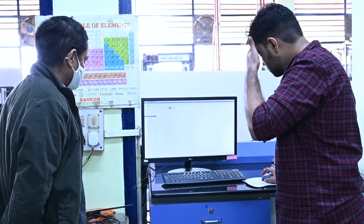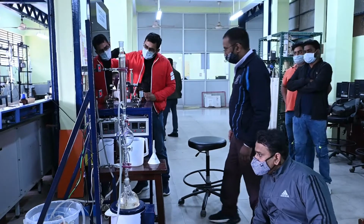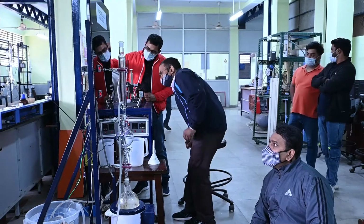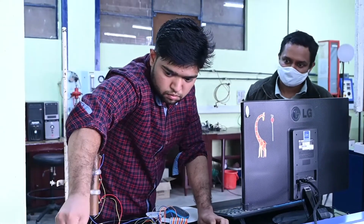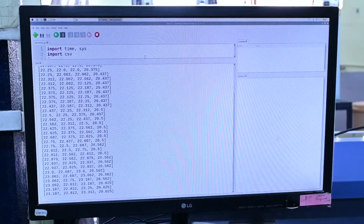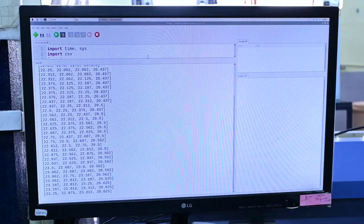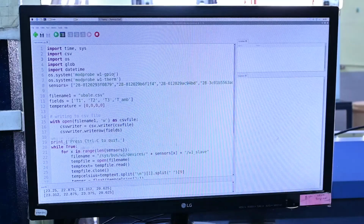So right now we are trying to merge the theoretical classes, or complement the theoretical classes, with hands-on experiments with the setups that we have here, and then also add a simulation component to the theory courses, where the students will try mimicking whatever they are observing in experiments using simulations, and also do some out-of-the-box simulations which, for example, cannot be done at laboratory scale. And that way the three different components, the theory part, the simulation part and the experimental hands-on part, all three together will give them a much more enhanced and immersive learning experience.